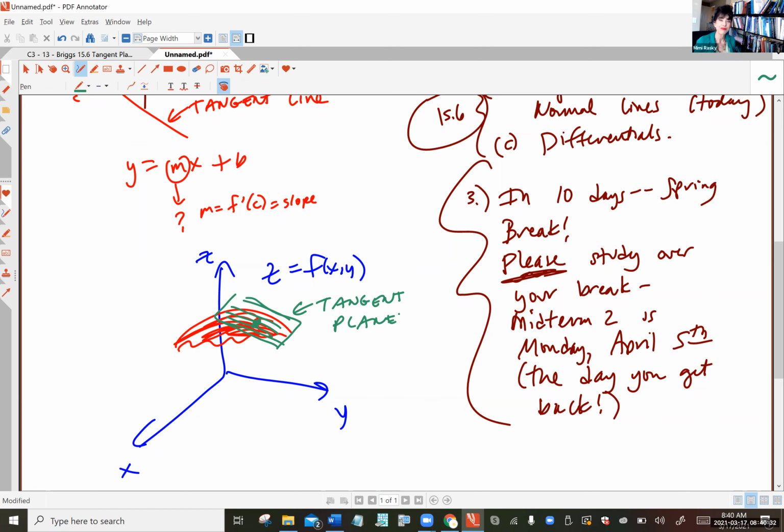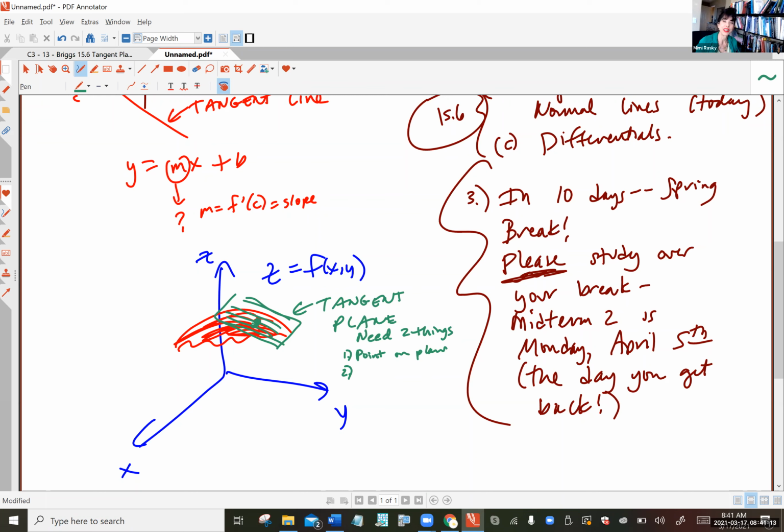I hope so, because that's what we're going to do today. And I hope you recall that when you have to find the equation of a tangent plane, there were two pieces of information that you needed in order to come up with the equation for a tangent plane. So does anybody remember the two things that you need? We'll make a little list here. A point on the plane. Good. Perfect. And good news, they'll always give you that because it's the same as the point on the surface, since the tangent plane is tangent at that point.